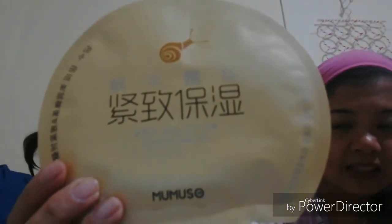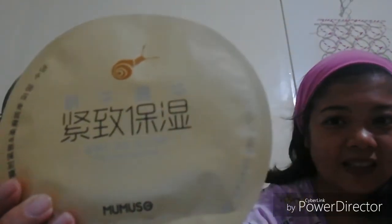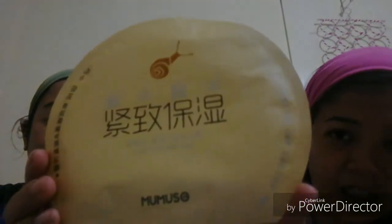Ito yung mask niya. Saan mo nakuha yan? Sa Mumuso, sa Shaw, sa Star Mall. You could buy this at all Mumuso shops. Tapos, meron siyang iba't iba. Merong aloe, merong snail cream, and may green tea, I think.